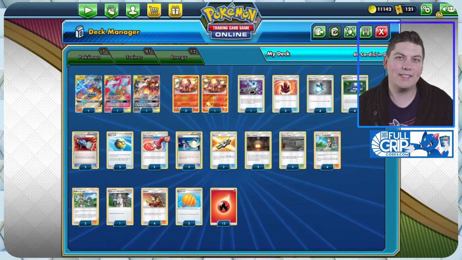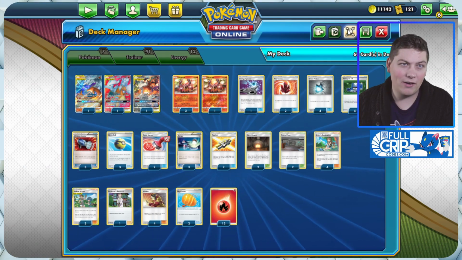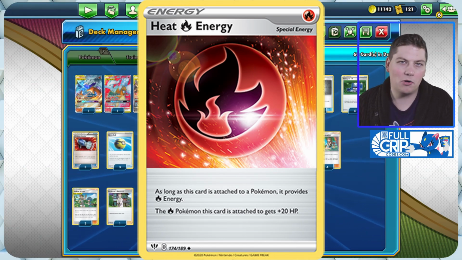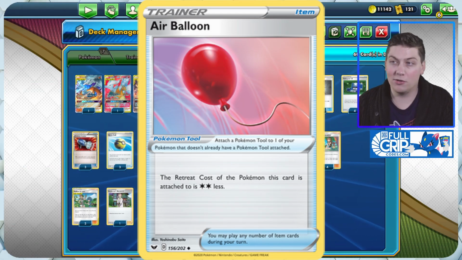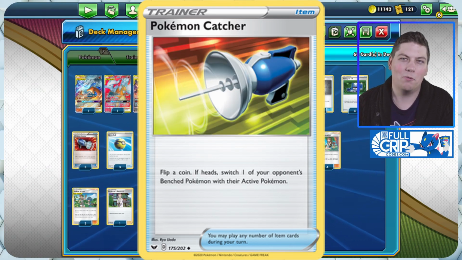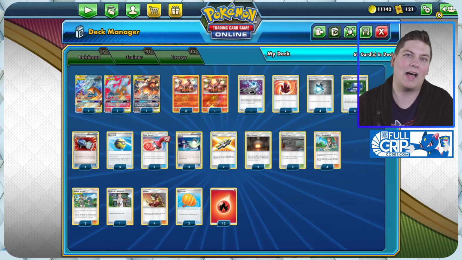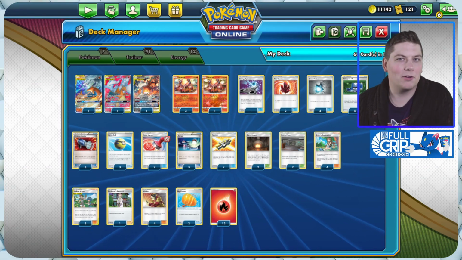To round out this deck, I think there are a few things that you could opt to include. The Special Fire Energy would be a nice little addition to boost the HP of your fire Pokemon. Something like an Air Balloon to retreat out your Volcanion when you're done attacking with it would be a nice little inclusion. And maybe a 4th Pokemon Catcher to give you a little bit more insurance when there are turns that you need to gust. But I think overall, this is a very solid concept now that we've incorporated those ideas that we talked about earlier in the video.